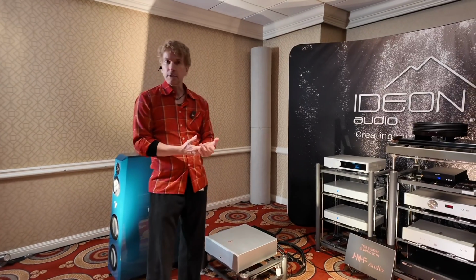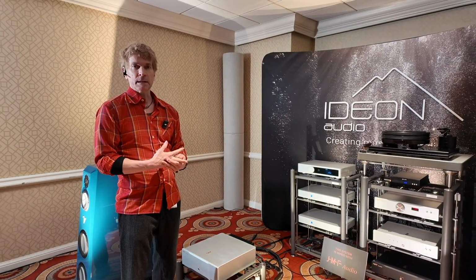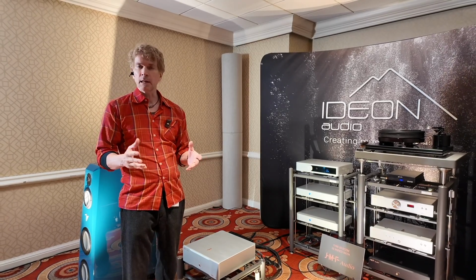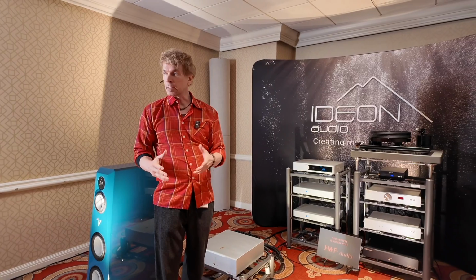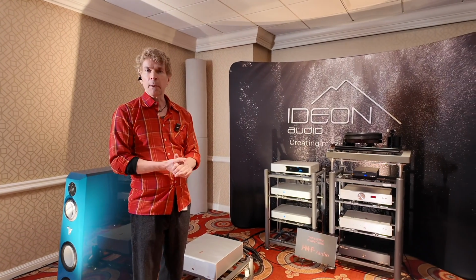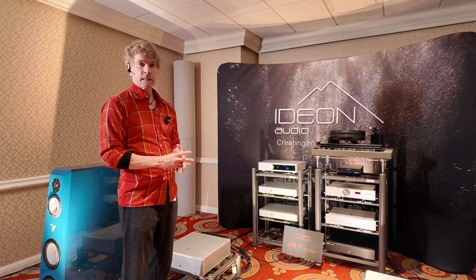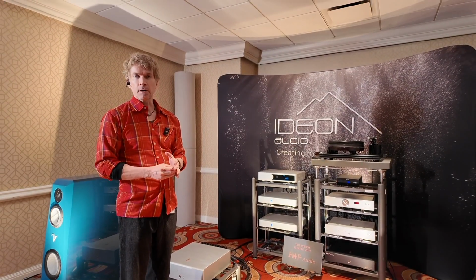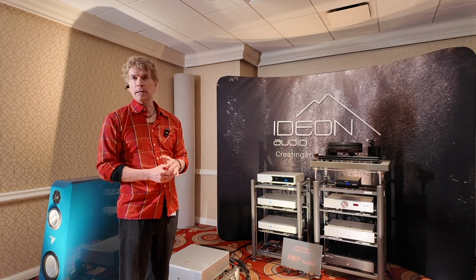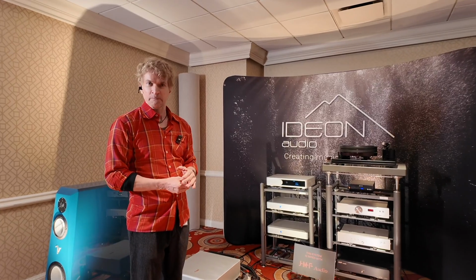The digital source that we're using is Ideon Audio. Ideon Audio is out of Greece. They only do digital. That's what they specialize in, and they approach it slightly differently than the other companies. They see digital as something that should be built like a power amp. So, for example, their top-end DAC is 65 pounds. It runs more than 3 times the needed current. It has 17 separate linear power supplies, including for the screen, totally overkill.